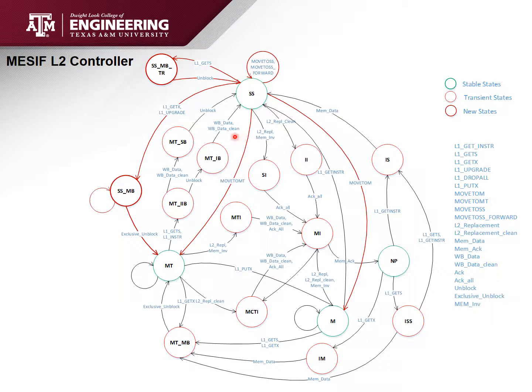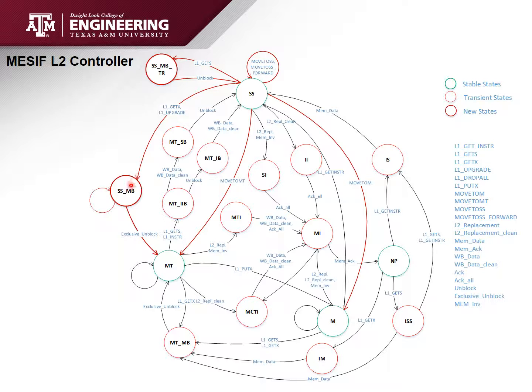So let's move to what changes we have proposed in the MESIF L2 controller. We want to now support the forward state. In this case, the L2 will not respond to any shared request for shared data from an L1 cache, but it will forward the request to the forwarder L1 cache, which will eventually send the data to the requesting L1 cache. To support this, we have introduced one more transient state, which is SSMBTR. Whenever a shared block in SS gets the L1 getX request, we will move to SSMBTR state and forward the request to the forwarder to send the data to the requester, and we will wait in this state until we get an unblock signal from the requester saying that it has received the data.